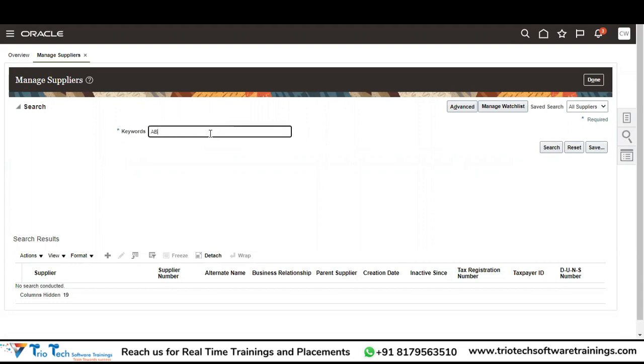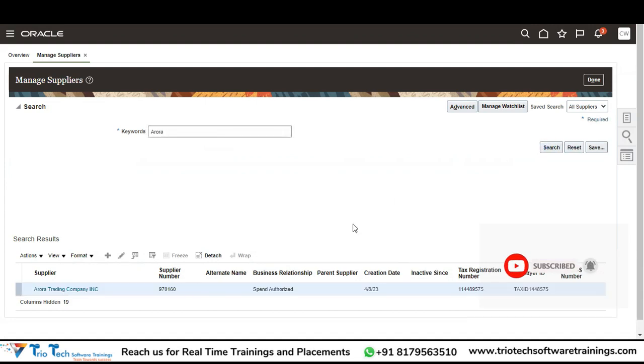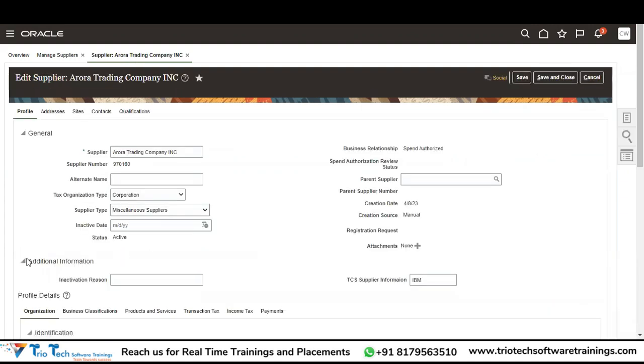Let me open up. You mean this tax organization type? No. The first one is that. Okay. First one is a name, is it? Yes, it is the name. So the miscellaneous supplies, will it derive anything?